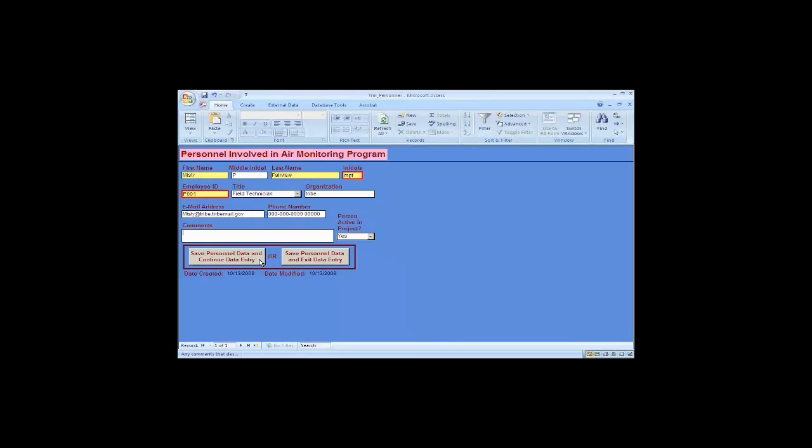Well, I know I have to add myself, so I'm going to click this one. And then it opens up to the next form, which is blank, and you can see that this is record 2 of 2. So we've added Misty, and now we need to add ourselves. So I'm going to type in my information and go through all that.